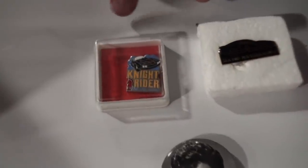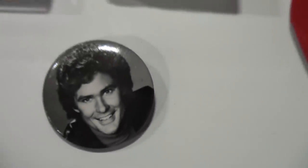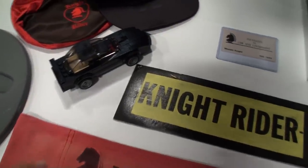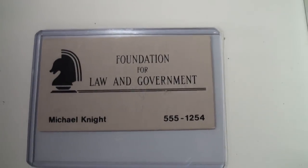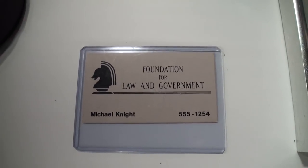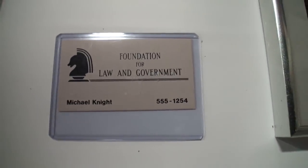We've got some cast and crew pins that were given out — this one says David Hasselhoff on it. We don't know what year these are from, but these were cast and crew pins, gifts to the cast and crew. Also Knight Rider baseball and golf caps. There's a couple of episodes where Michael Knight hands his business card to someone — this is one of the actual prop business cards used during filming of an episode. One of the prop masters from the show, no longer with us, saved them for all these years, and we were lucky to acquire one.